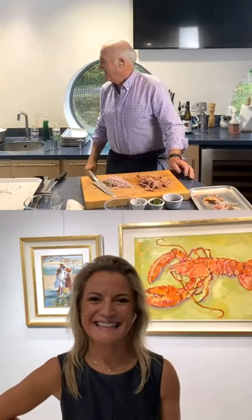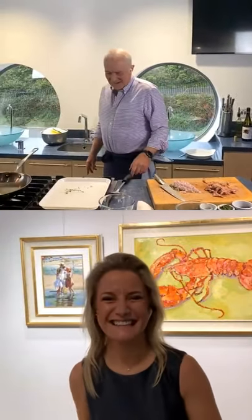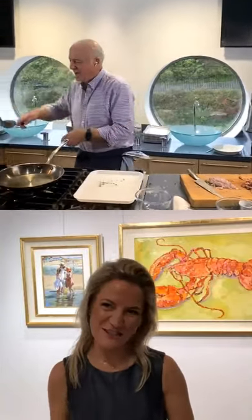I don't think I need to get anybody to guess what sort of fat I'm going to put in the pan to start my duck dish. Let's think. Should I be using oil or should I be using duck fat? So there we go. In the pan, plenty of it.